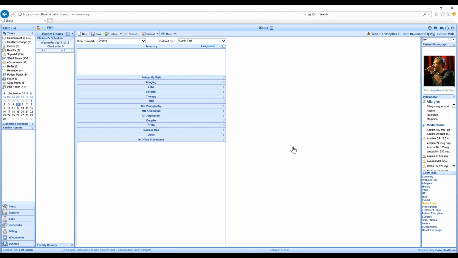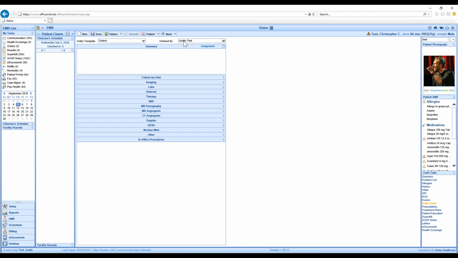At the very top, we obviously have the order template that we're using, but to the right of it we see "Ordered by." This name is very important. If you are a provider placing an order yourself, you're in good shape, and that should have your name there.